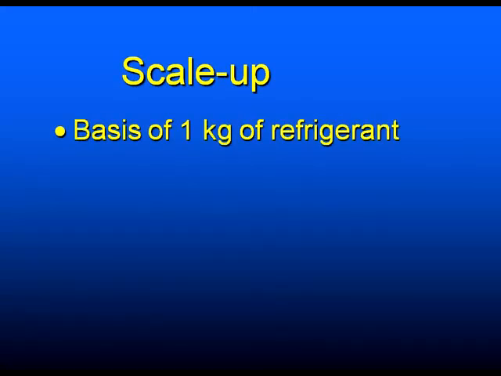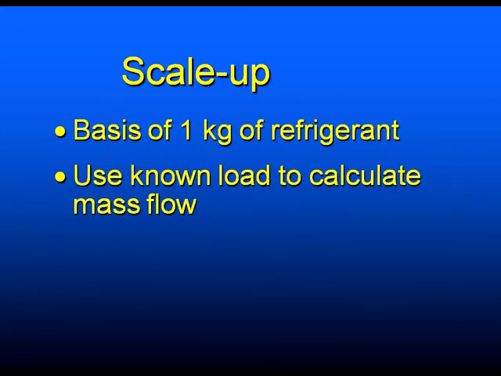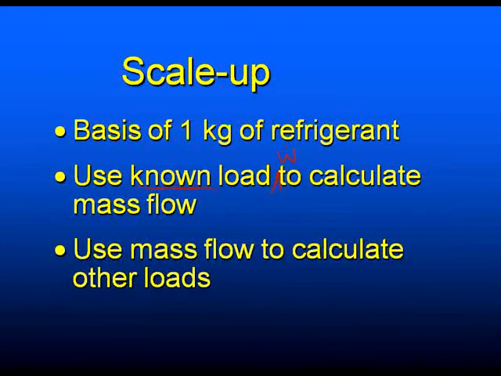On scale up, we took a basis of 1 kilogram, which I typically do for cycle problems. I'll look at the whole cycle as far as I can with the basis of 1 unit of mass, and then use the known load. In this case the load we had was the work of the compressor. You may be given, instead of work, the amount of heat that you want to move somewhere, but at any rate you'll use a known load to calculate the mass flow, and then scale the other loads according to that mass flow.